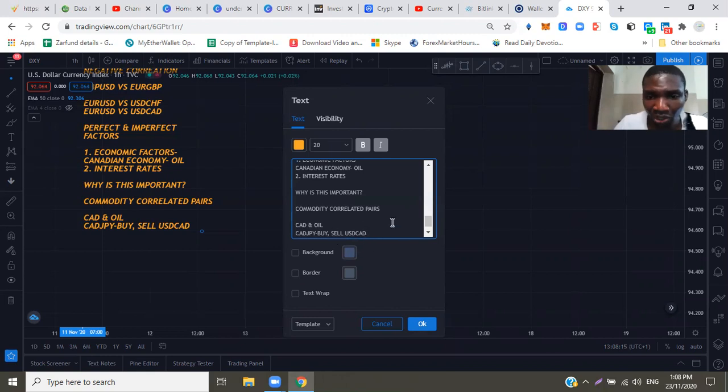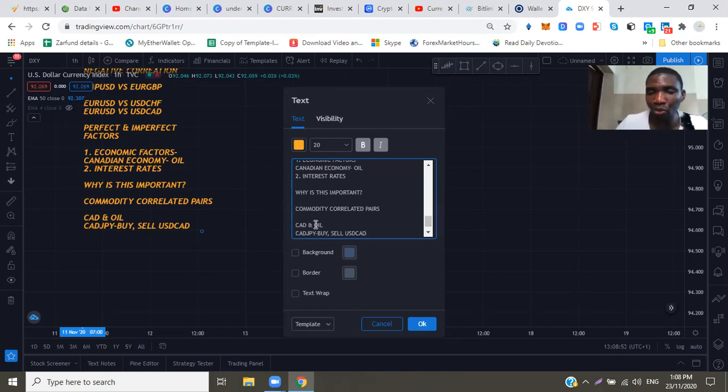that whenever you see a currency pair, the first currency is what we call the base currency. The second one is called the quote currency or the counter currency. The reason why the base currency, in this case the US dollar, is called the base currency is because it is the basis of the trade, the basis of the transaction. So if you think that the US dollar is going to come down, you are going to sell USD CAD. That's why when we sell USD CAD, you're actually selling the dollar. In this case, when you are buying CAD JPY, you're actually buying the CAD.